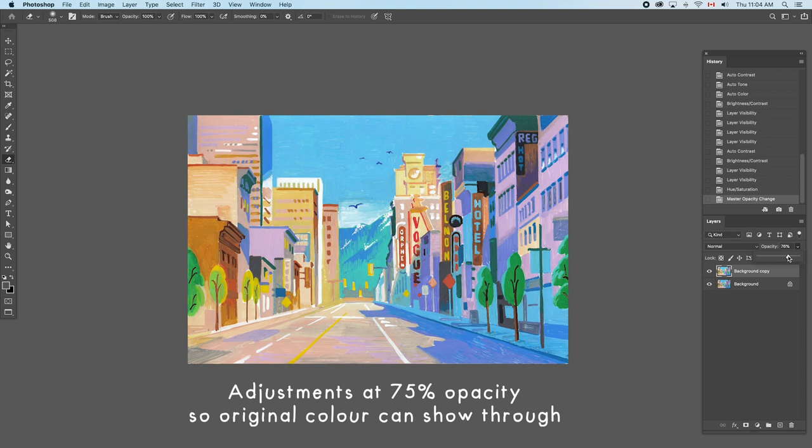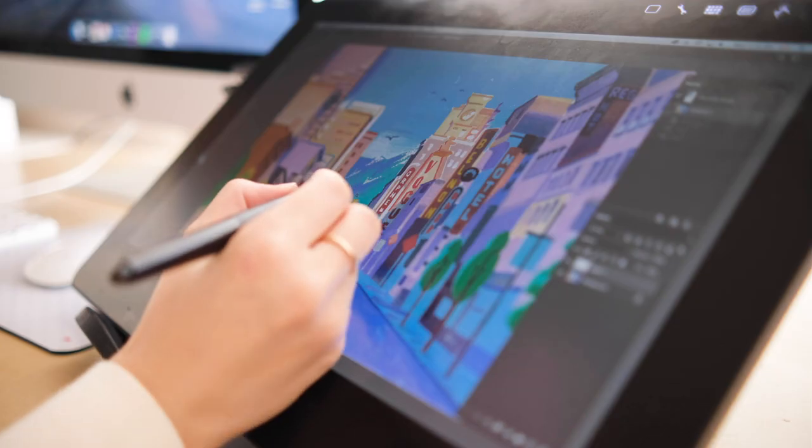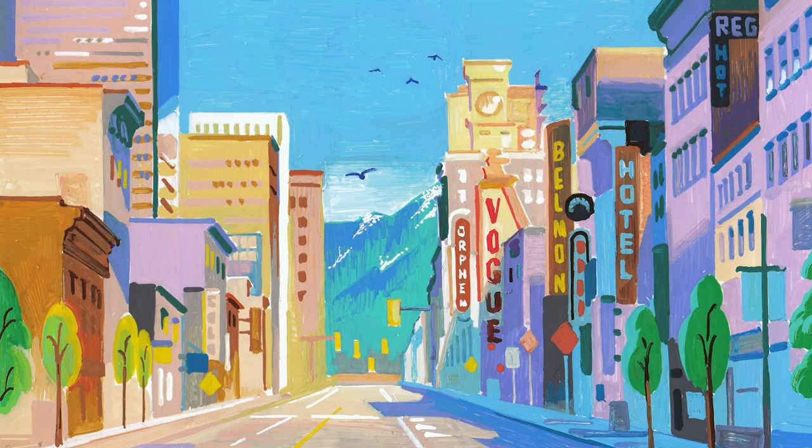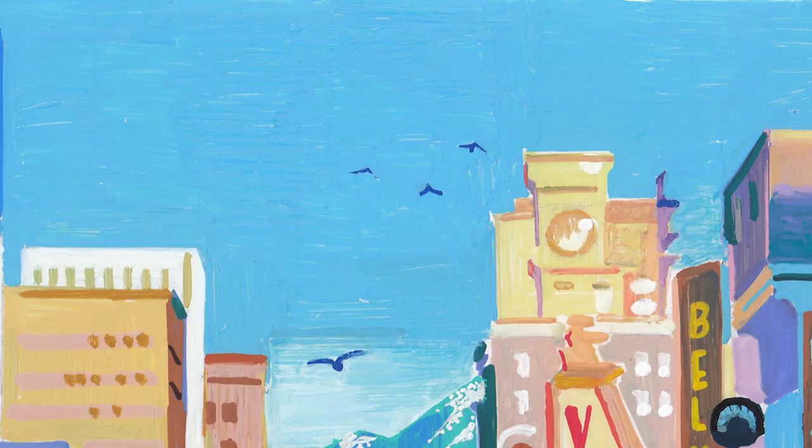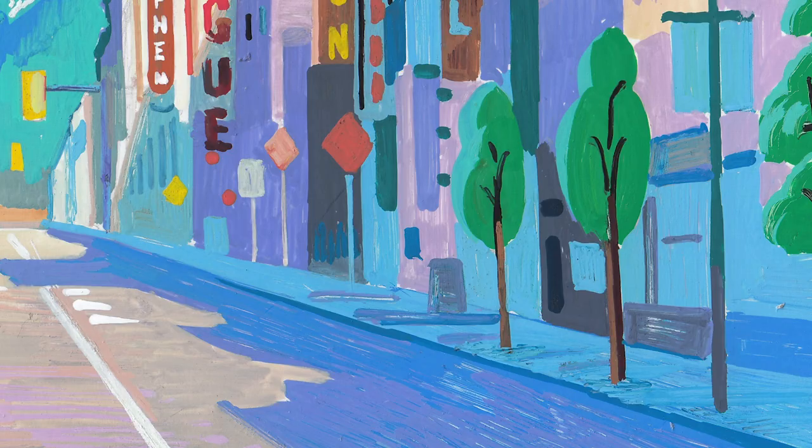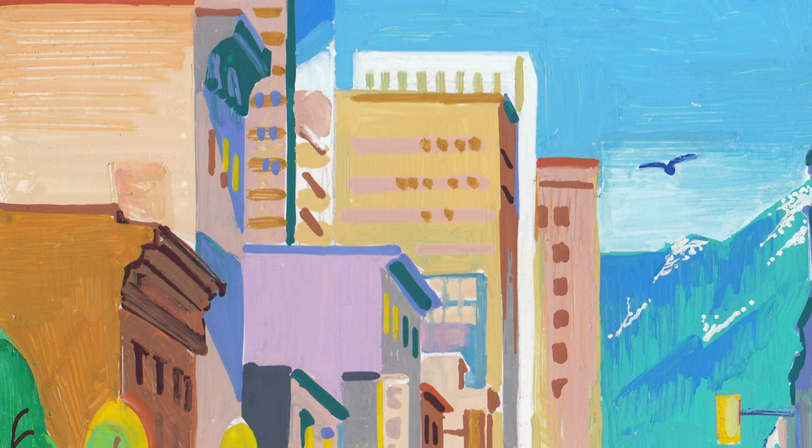What I'm doing next is very specific to acrylic marker drawings. Because the pen nibs are around 1 millimeter or 3 millimeter, there's going to be gaps in between my strokes, and the white of the paper will show through in areas where I don't do more than 2 layers.